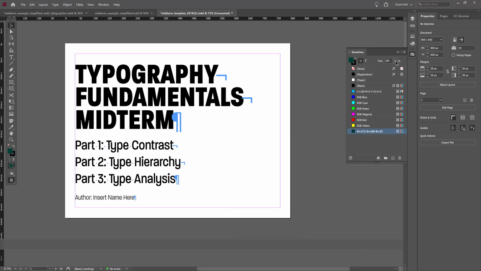Let's talk about how that works. I can take this down to 50 and press plus. I'll get another tint to that. I could take this down to 10 or 15 possibly, and that's going to give me another much lighter version of this color. All right, so look at that. So this guy, I'll take the tint back up to 100. This guy's 50. This guy says 17. I don't like that. Let's just make it 10.